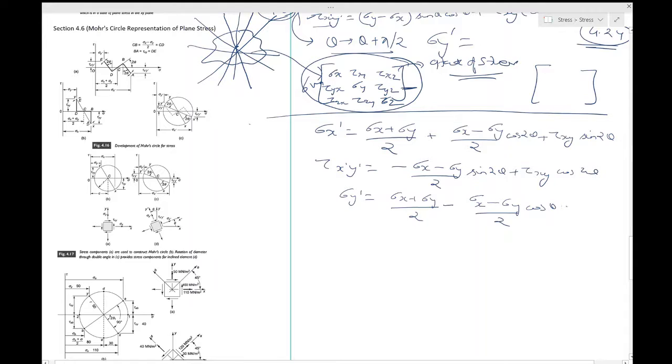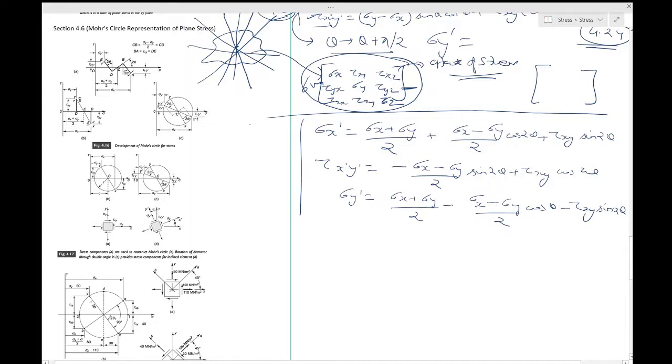Because we have grown into this course doing every derivation. The purpose was that you would now not be hesitant in trying to solve or actually verify things for yourself, so that you can be a good fact checker. Okay, so we have written this using the double angles, cos 2 theta and sin 2 theta. We have intentionally done that for a reason, 4.23 and 4.24. So please verify this. You would already know the trigonometric properties of these double angles.